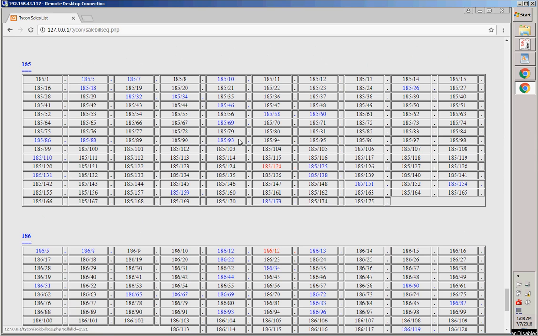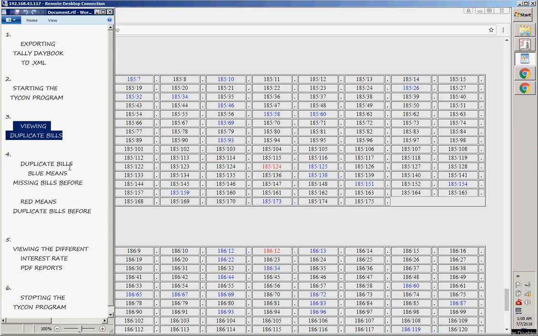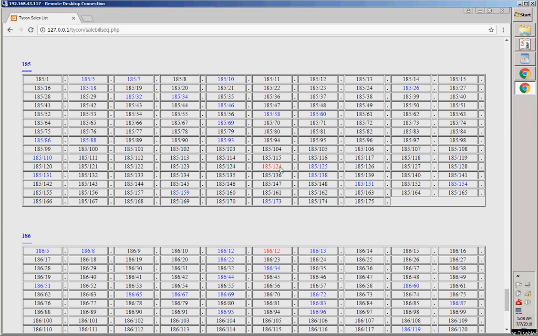So the blue highlight means after 90, 91, 92, there's something previously missing. Duplicate bills. Blue means missing bills before. Red means duplicate bills before.